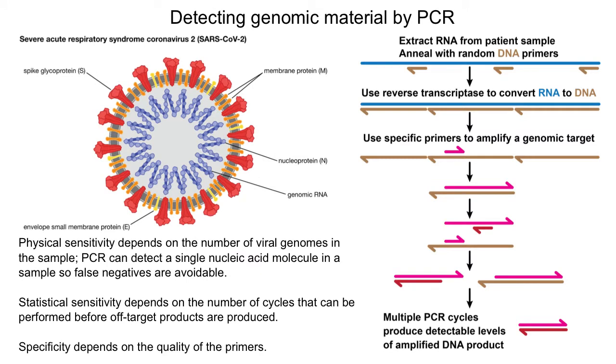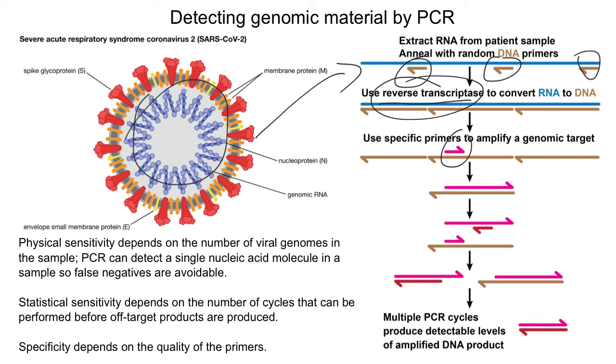So the first one, PCR, we've talked about in other videos, so I'll just recapitulate that here. We want an RNA genome, so we're going to have to extract that RNA from the patient samples and turn the RNA into DNA by putting in random primers. Here are random primers that will anneal to anything. They're just short primers that we don't have to worry about their sequence too much. And we use reverse transcriptase, this enzyme, to turn the RNA in blue into DNA in brown here. And now we can do normal PCR.